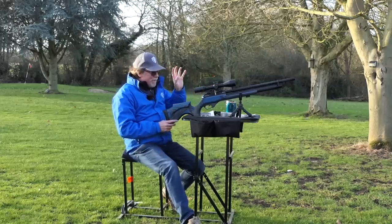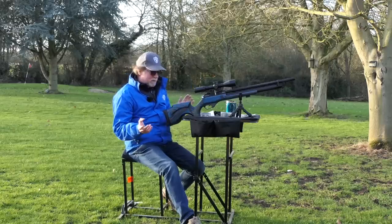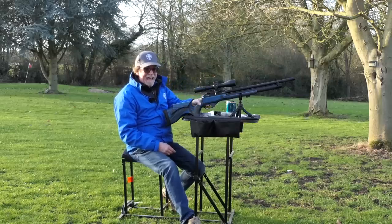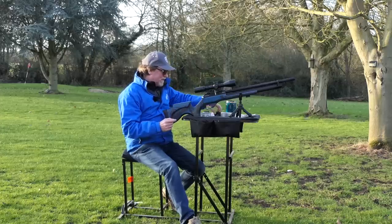I very briefly and quickly zeroed it in between the wind. It's .177 that I'm shooting, not the .22. And it's very low on air at the moment. It could really do with a pump up, but I haven't got a tank nearby, so I'm having to shoot it with what it's got.